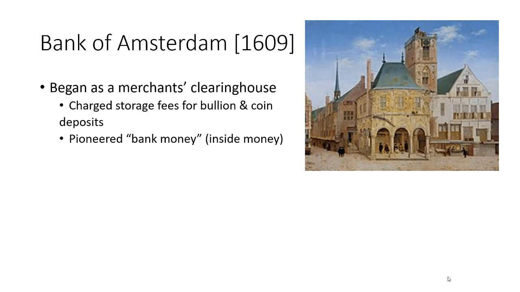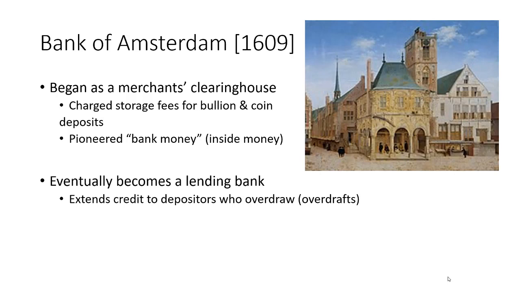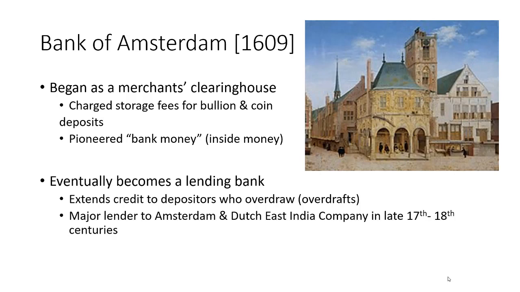Amsterdam pioneered bank money — what we call inside money in economic lingo — where the bank issues notes that are basically promises to pay the underlying money, which was usually gold or silver coin. Bank notes became commonplace in commercial centers, and that evolved into a lending institution that takes deposits from businesses and merchants, then makes loans with the idle money sitting in the vaults. They started lending to businesses and governments like the city of Amsterdam and the Dutch East India Company. Because they began lending to the government, it was eventually formalized as the central bank for the Netherlands — a pattern two central bank.